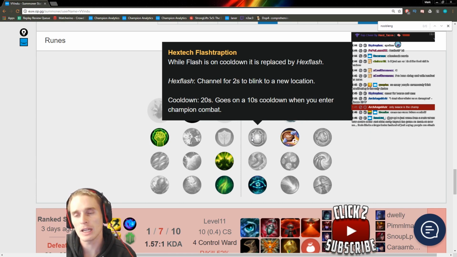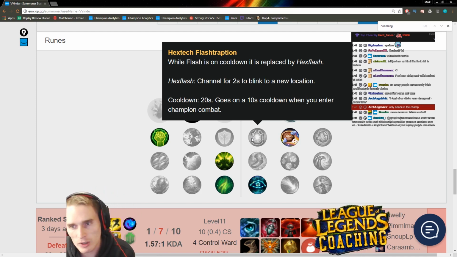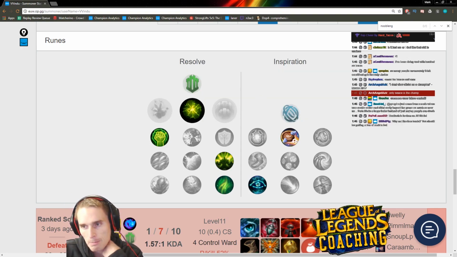Hex Flash looks pretty good on Alistar if you can figure out the clunky flash, but the way I view it is if you get a pink ward down and someone goes near you, like on a wall or something, you can basically flash without flash, which is super juicy if you can figure out how to maneuver it. But most people don't want to experiment with that.